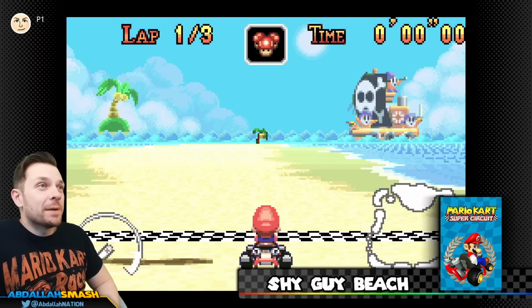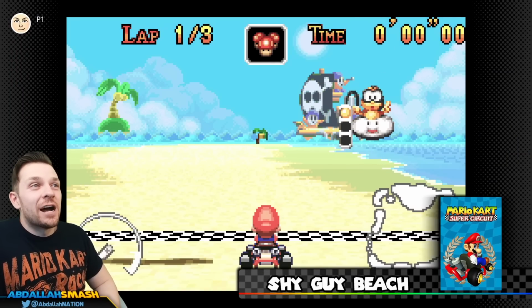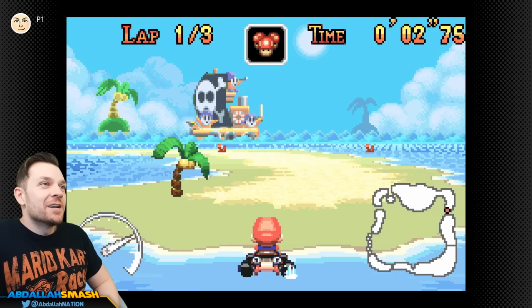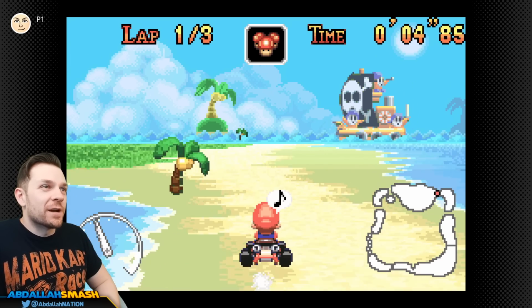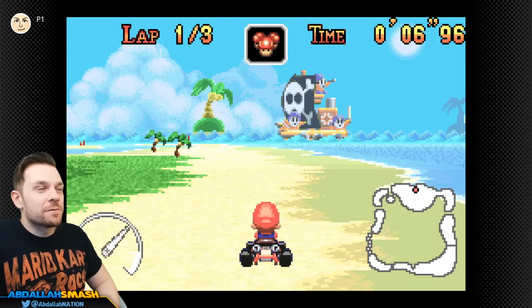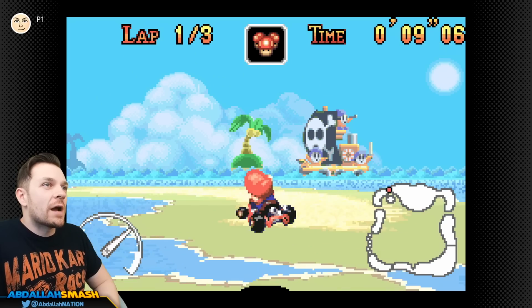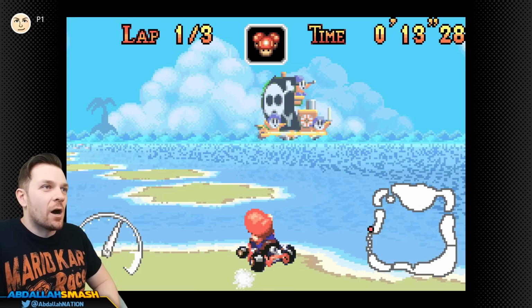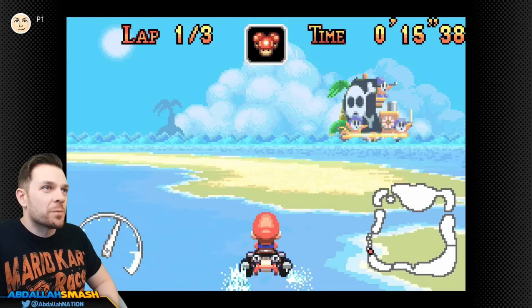It's time for Shy Guy Beach. Oh my gosh, you can see some Shy Guys on some pirate ships in the background, so take a look at that one. Just like Koopa Beach in the previous iteration, you can see that there are going to be some different water elements, and there's going to be some crabs. If you ever do run into a crab, you can slam the brakes and avoid spinning out, just like I did right over there, which is actually pretty fun.